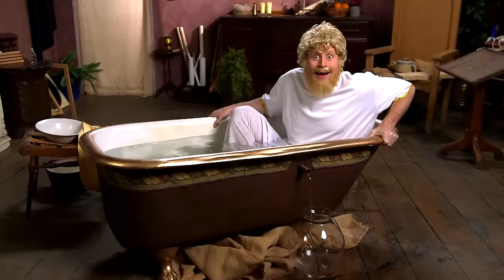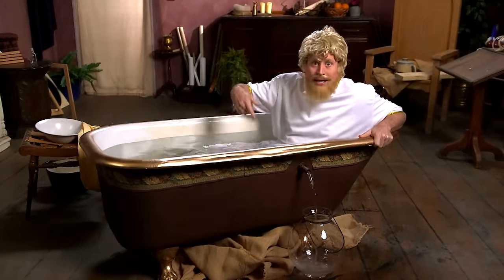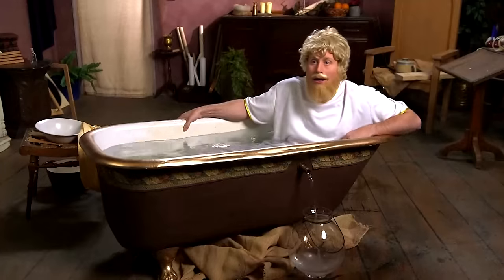Eureka! I don't get it. Well, I can calculate how much volume something takes up by how much water it displaces. Yep, still not with you.